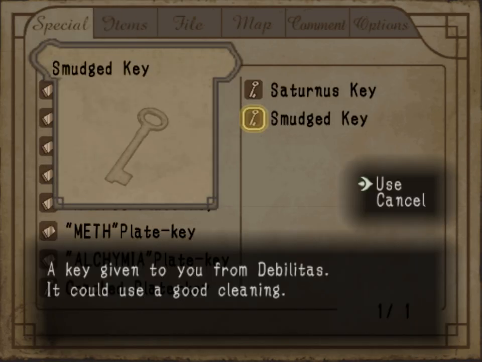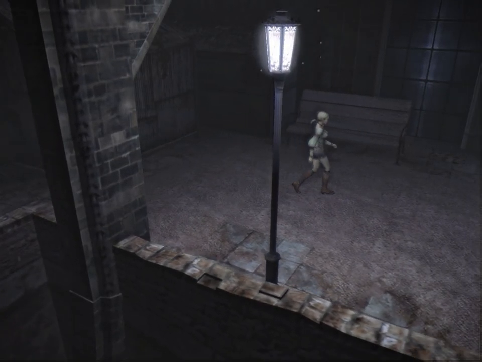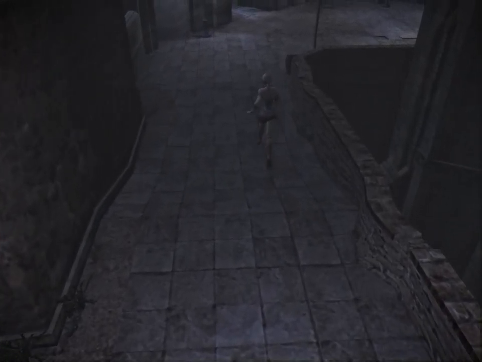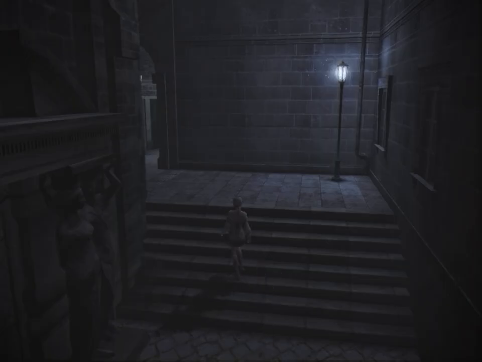A special smudged key. Key given from Debilitas? It could be used for good cleaning. And then we have the Saturnus key and the cracked plate. So I don't know. I don't know if this will just open the front door.